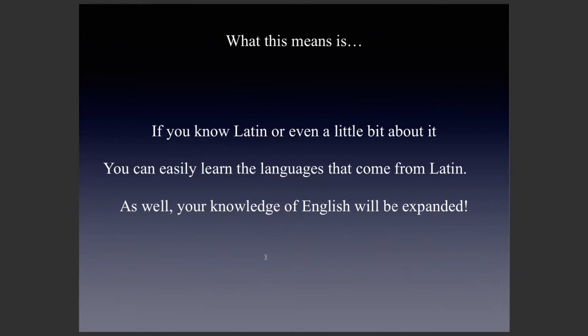And actually, as well, it will make your knowledge of English way better than it was, because you'll know why some of the weird rules are in English. You might have dealt with that. Spelling in English, for instance, is a little strange. You'll spell something like how it sounds, and then your teacher will say, "Oh, no, no, no, that word is spelled differently than that," and you're like, "Well, why?" And they're like, "Well, just because." You're going to see some of that just because. And the reason why is because a lot of people nowadays don't know Latin anymore. It used to be a very normal thing for people to learn. Now it's not so much. But as I say, your knowledge of this will be expanded so much beyond what you knew before. By the end of these lessons, your ability to learn grammar in any language in general, but especially the ones that come from Latin, will be way better than it was before.